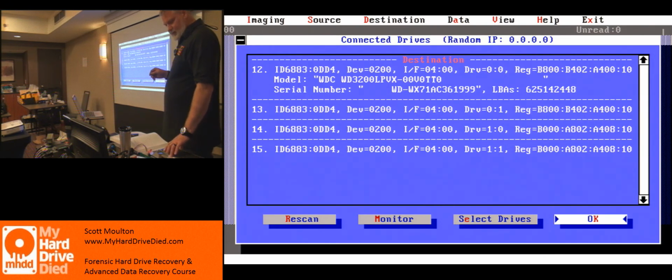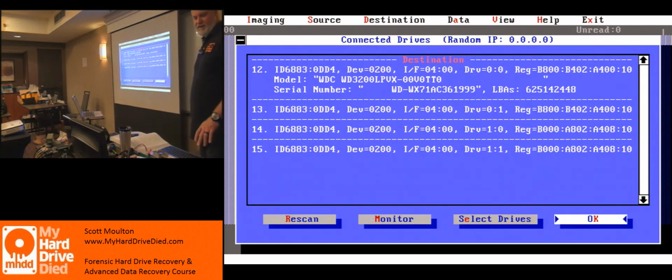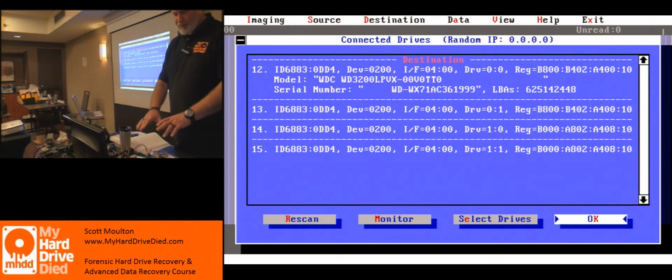Now your Deepsbar, if you look at the board in front of you, has a top, and there's a wire coming out of the left of the card. That wire is an eSATA cable, and the eSATA cable is connected to your destination drive. The destination drive is where you are writing your data to. Now that drive is not to be taken apart. Do not disassemble that hard drive. That is your drive to write data to.